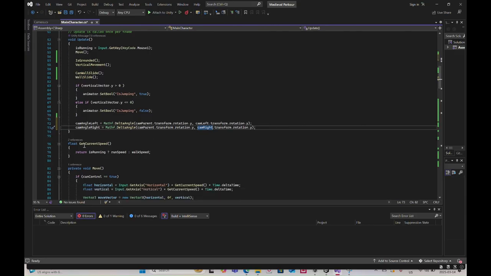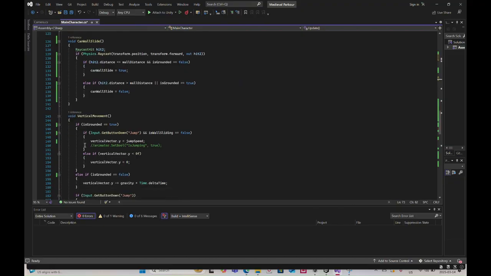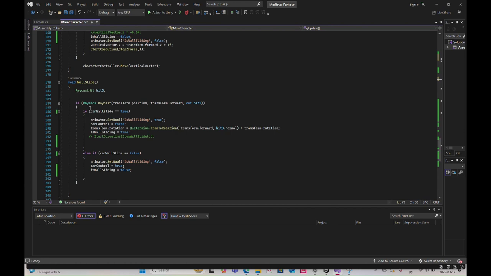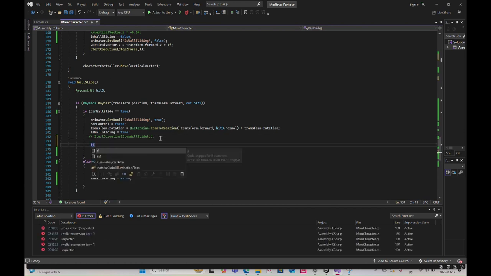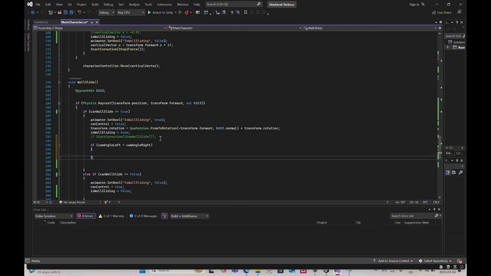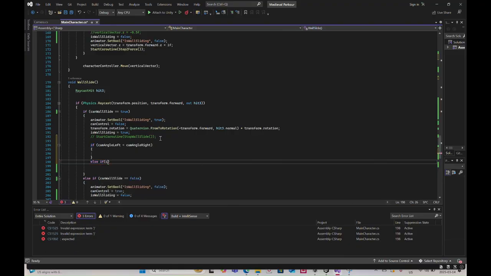So in this wall slide method, if cam angle left is smaller than cam angle right, else if cam angle right is smaller than cam angle left.